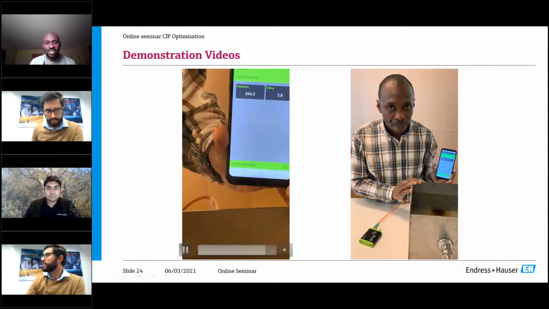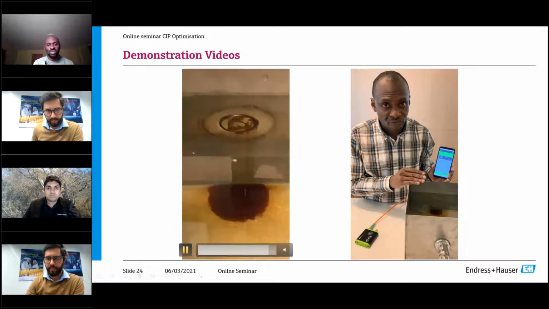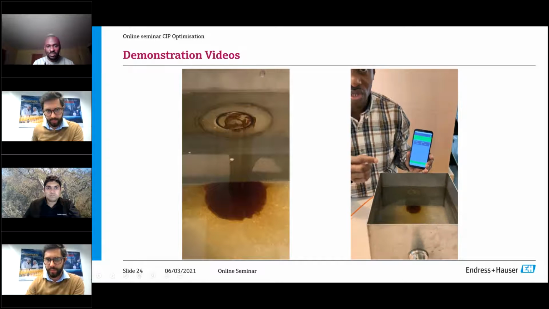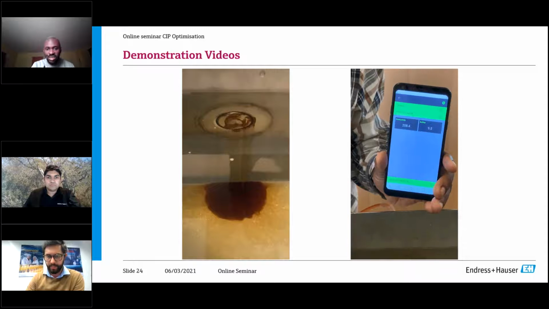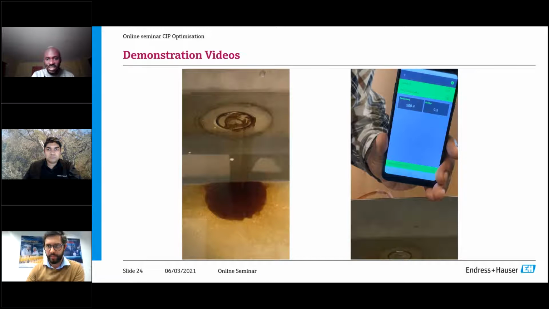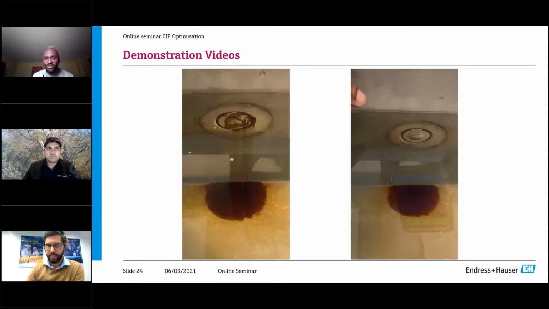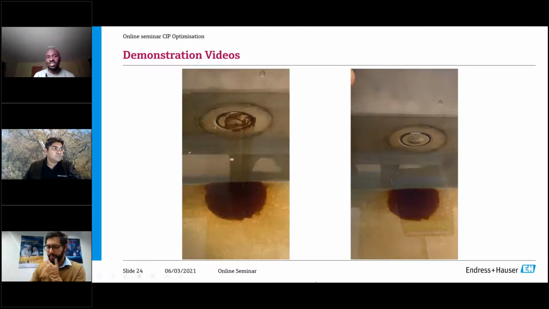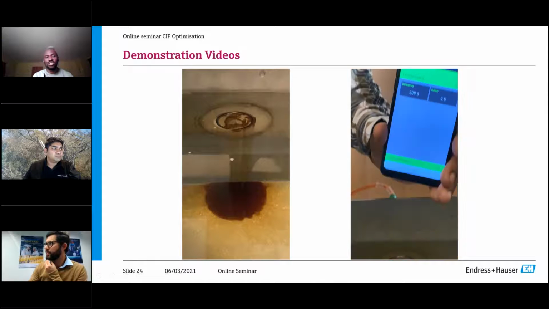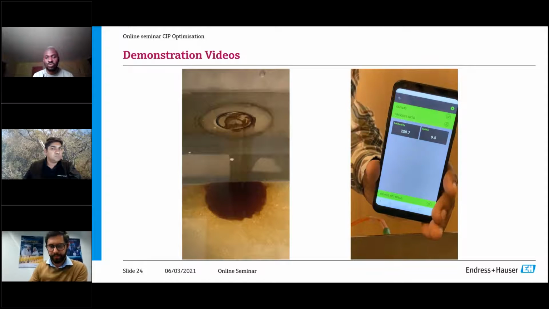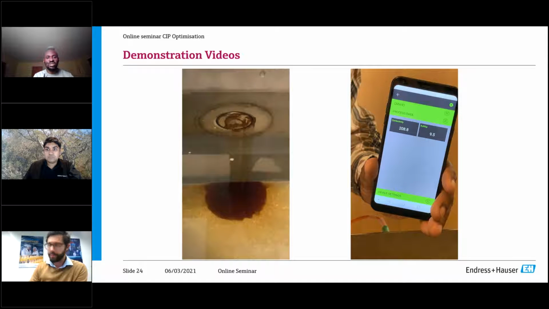In the next video, as I indicated, we are mimicking the CIP process. CIP has been done, and the sensor, as you can see, is now totally clean. The buildup height being displayed is 9.5. That is indicative of the fact that the installation has been cleaned, as determined by the liquid train QMW43. So this is how this device helps in optimizing your cleaning process, and it can also be used for phase separation, because you can use the conductivity output variable to determine one media from another, and also for blending applications.